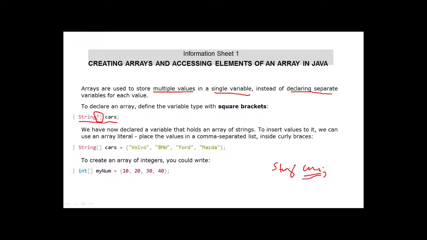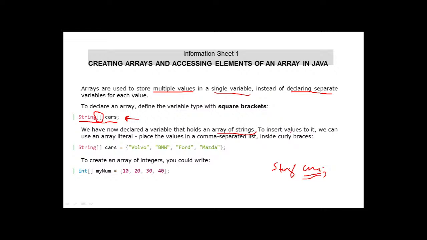But if it's an array, pwede daghan nag-value. Okay? Kini siya, ang array nato, daghan na siya og value na ma-hold. We have now declared a variable that holds an array of strings. So, meaning, array of strings, there's 2 or more strings.